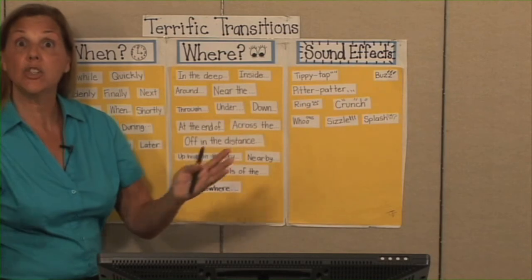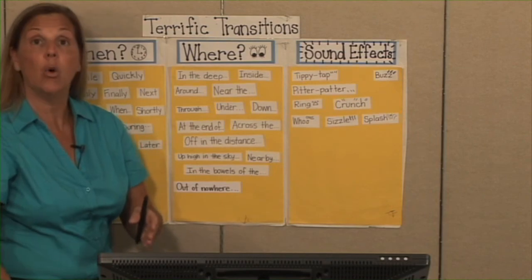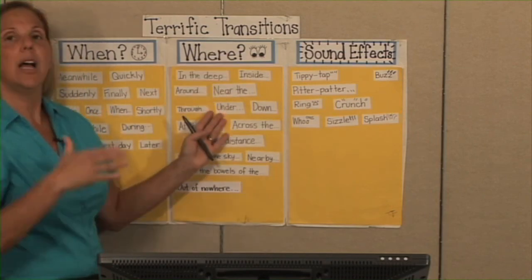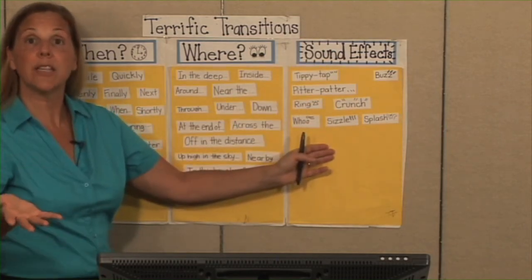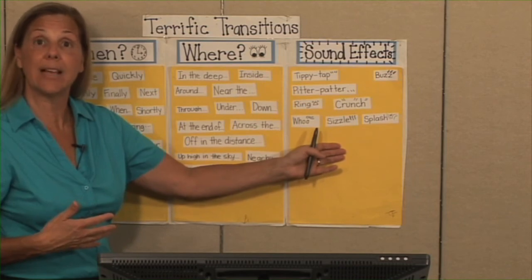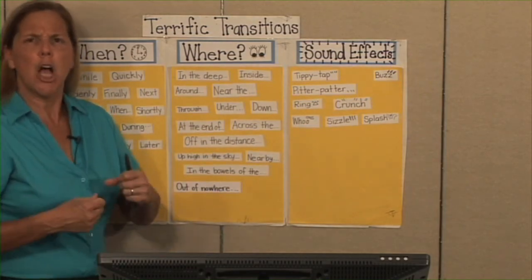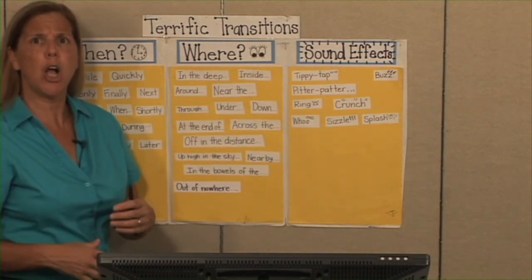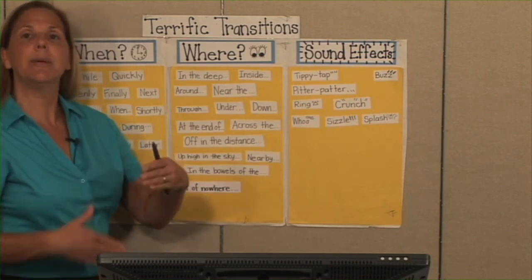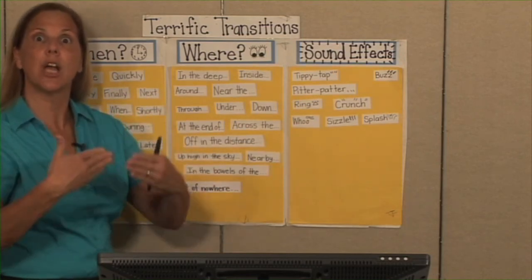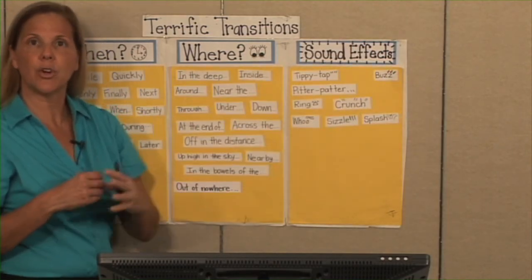Or maybe a location has changed. Or maybe you just as the reader need to know that up in the sky or down below or off in the distance. You need to have a location. Sometimes sound effects work, where there's some sort of sound effect in the next action so they can begin their sentence with that sound effect. There are other categories that you could add also, like emotion words. Upset and perplexed, he walked in the room knowing he would not understand what was going on. So what happens? You're revealing how the character feels, upset and perplexed. That could be another category. You could have different emotion words there for them to start their sentences.